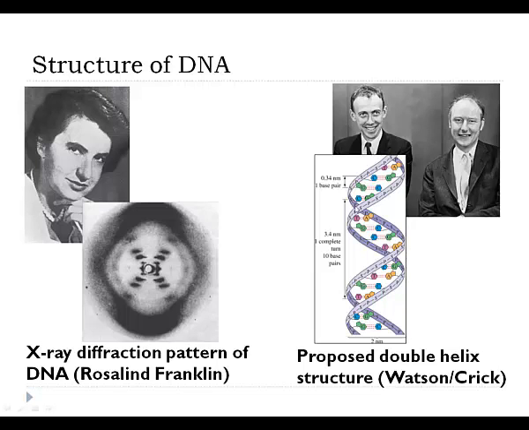That takes 3.4 nanometers. I'm not looking for you to know the distances or memorize those, but I do want you to know, right? DNA is a double helix. It's a pretty short distance from one base pair to another. It's a longer distance from one base pair to when it makes a complete turn and comes back around.